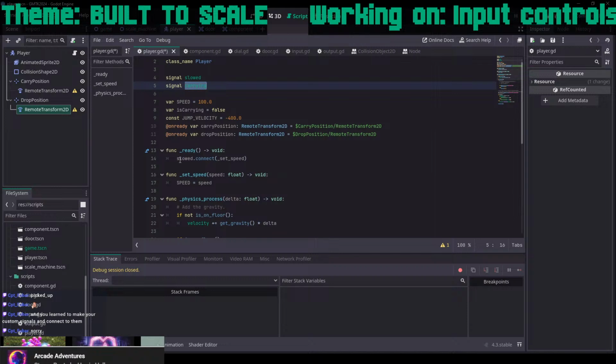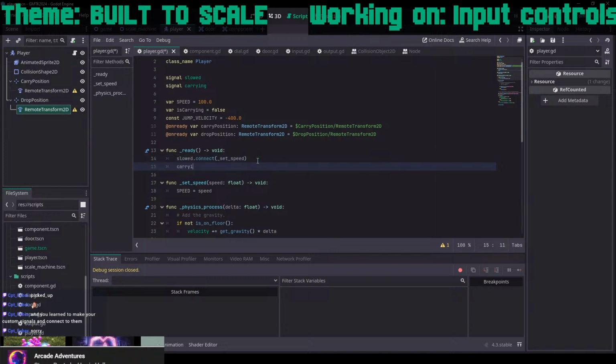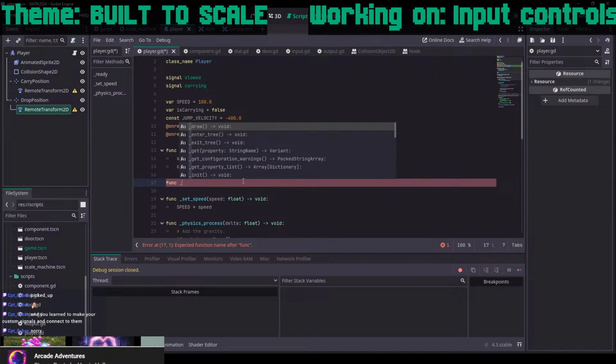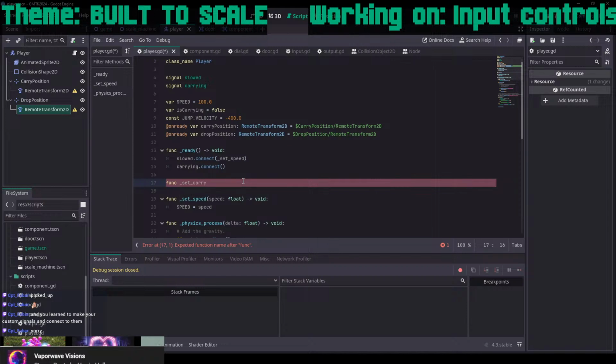we want to do carrying.connect. Okay, well, actually we can leave this open. But if we do carrying.connect, now we need a function for this. So let's do func set weight, let's say, carry weight, and we'll do this as a weight float.